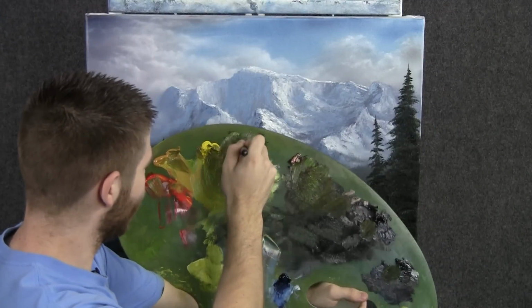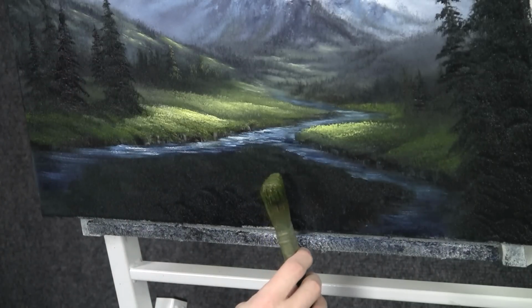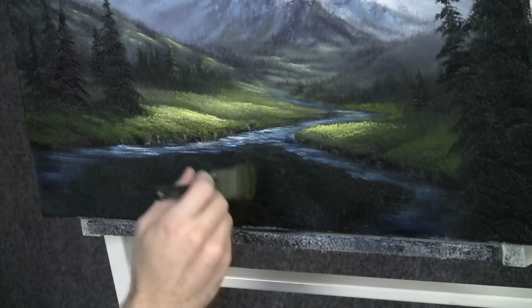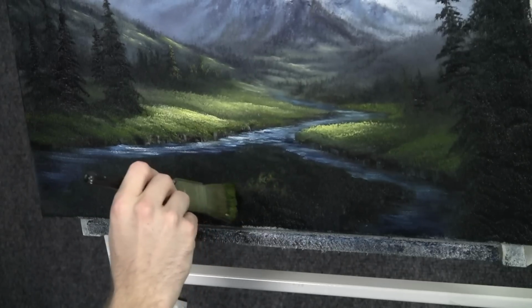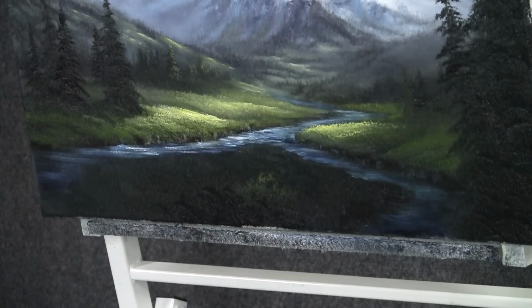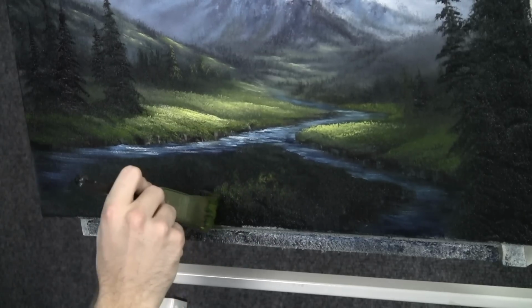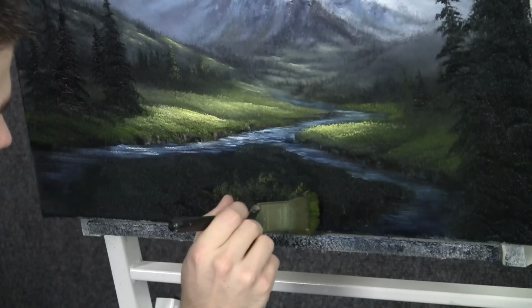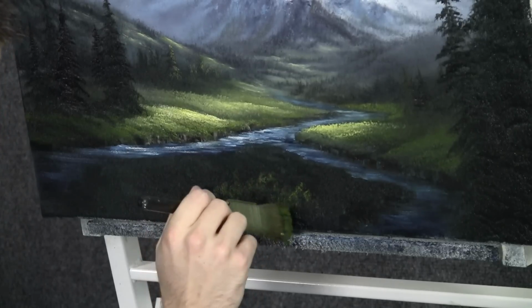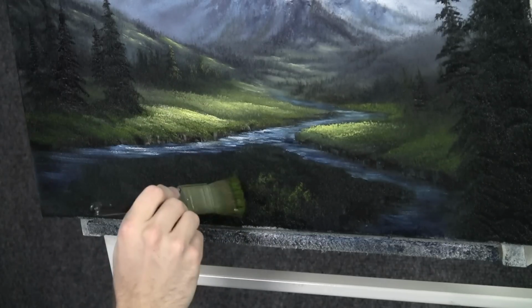Next, I'll load the 1-inch brush with some yellow and green. Just tap the brush in like this, and you'll have a nice open effect on the brush. We can come over here and lightly tap on some foreground, like tall blades of grass, tall weeds, things that look like open leaf textures here. Just gentle in the foreground, not too bright. Don't want anything to distract from what we have going on.